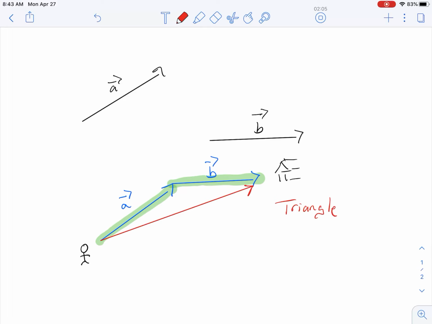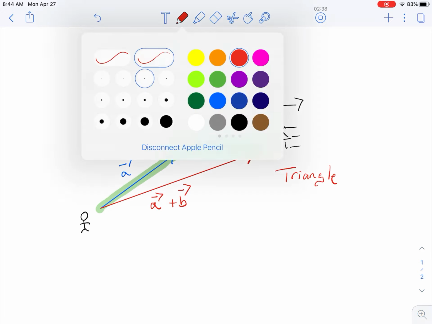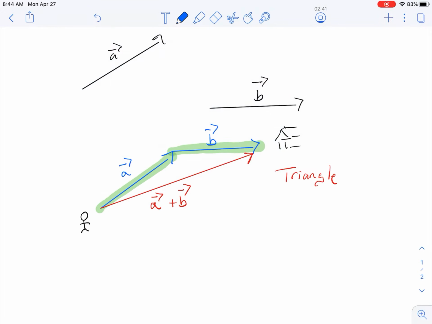So notice here, you've got a triangle. So this vector here, red, what would that be? Well, that would be the vector A plus the vector B. So again, think of it as going somewhere. You're going to do the long way. So the green part will be the long way to get there. And then think about, okay, I wonder what the shortcut would be. So the shortcut, when you just cut across to make your triangle, that would be the vectors A plus B.